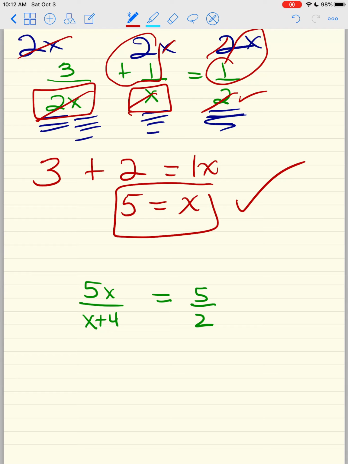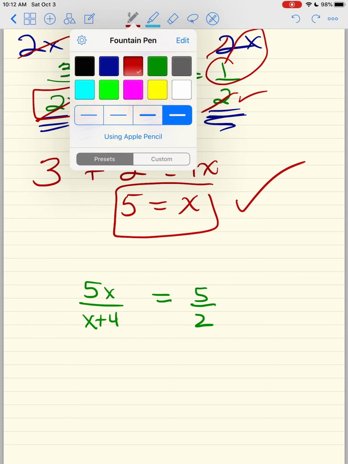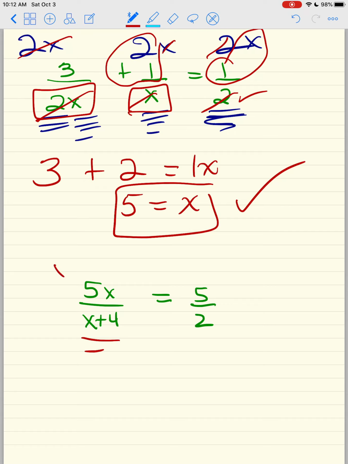I want to just express something to you guys. Here, I know many teachers teach you how to cross multiply, but I don't recommend it. I think you should stick to the script and say, if I have a fraction, I need to put the denominators on top of everyone, okay? So I'm going to put an x plus 4 here and an x plus 4 here. I'm going to put a 2 here, and I'm going to put a 2 here. And you're just going to see what cancels.